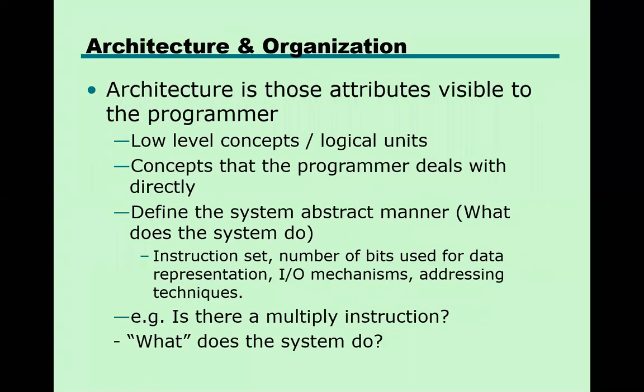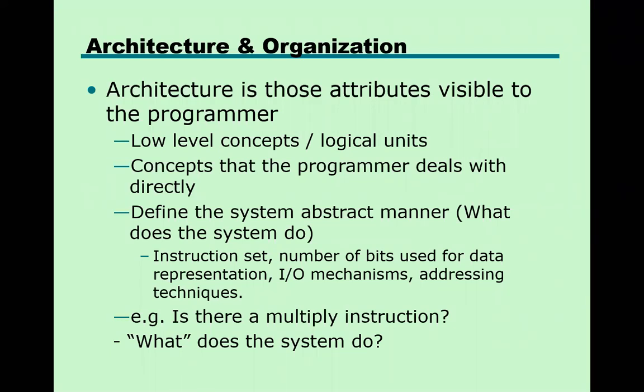Okay. So the second topic that we have discussed, that is architecture and organization. So in architecture and organization, I hope you could remember what we have discussed in this topic. Architecture is actually the low level concept. Here we have seen that in this architecture concept, the attributes are visible to the programmer. So it is a low level concept, meaning a basic logic unit that is known to every programmer, and the programmer can directly use all these attributes.